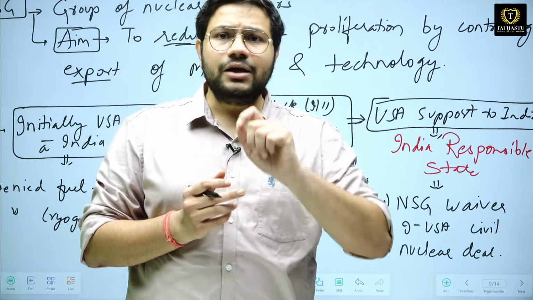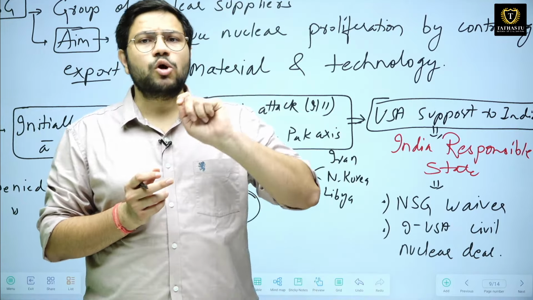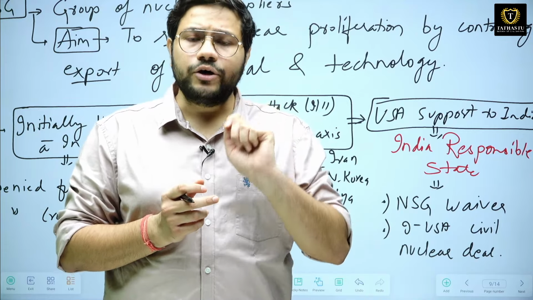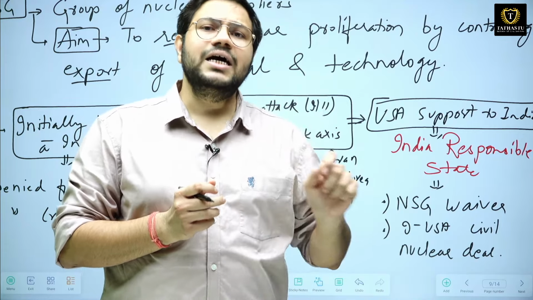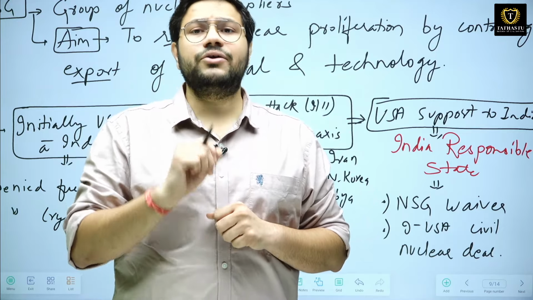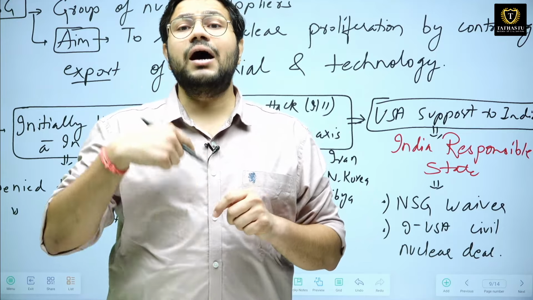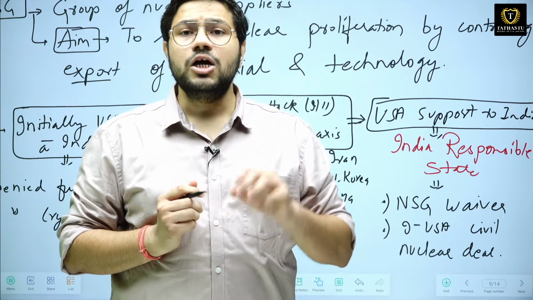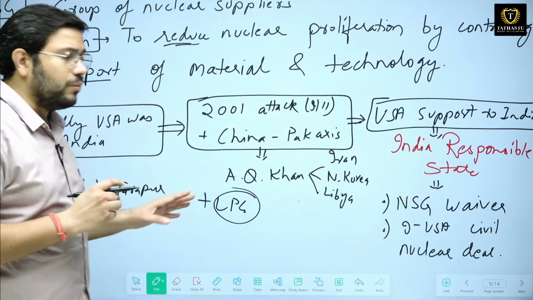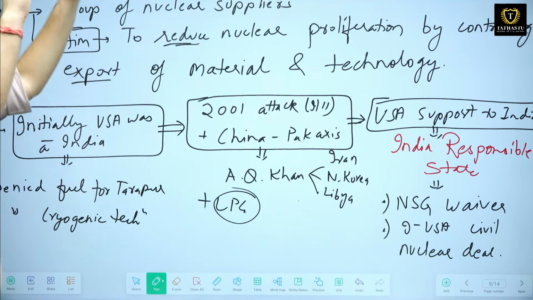Now, let me tell you that the USA was already having an agreement known as the 123 Agreement, according to which they could sign a treaty with a different country. Only so that they could sign a treaty with India, they even amended their 123 Agreement. Okay, understood? Are you able to clear at this part? Okay.